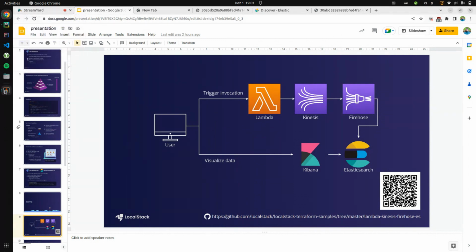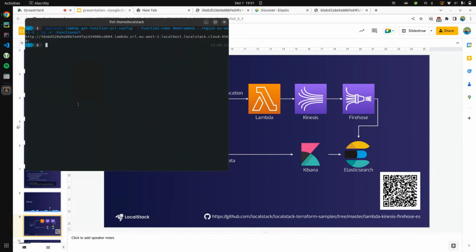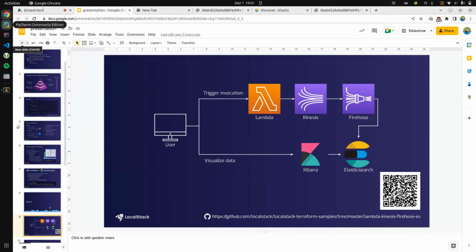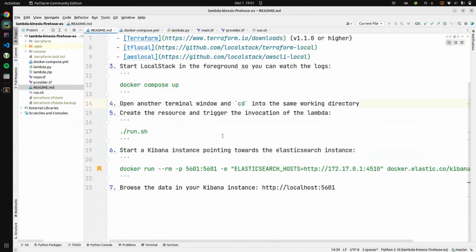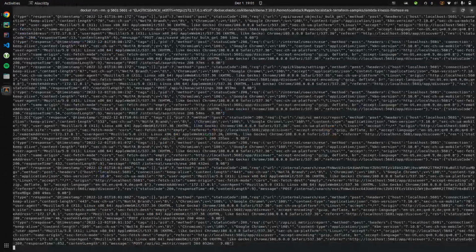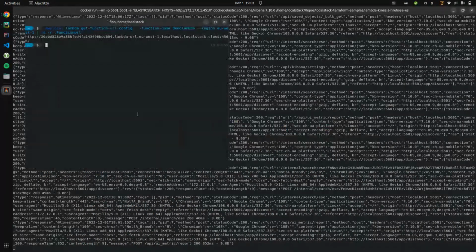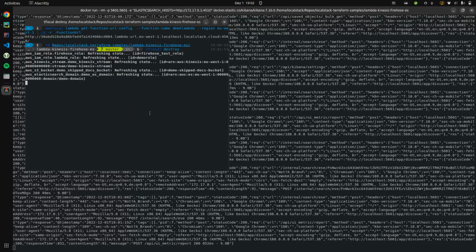We can then also destroy all of that with Terraform. But we actually don't really need that, right?